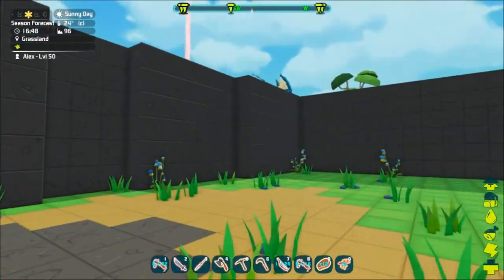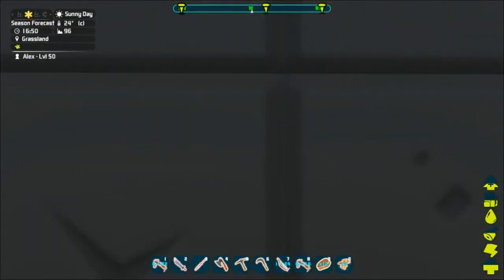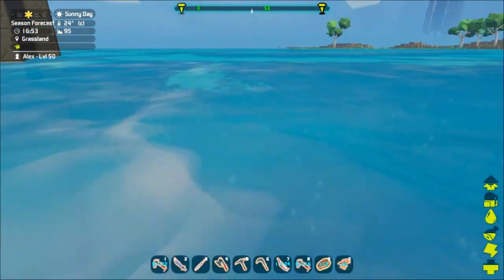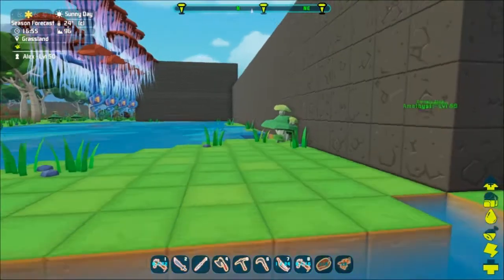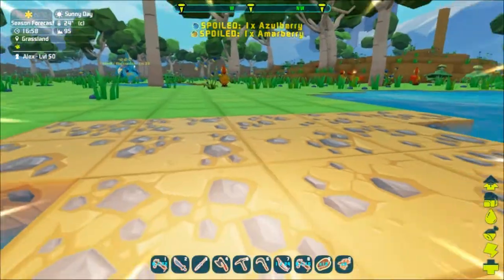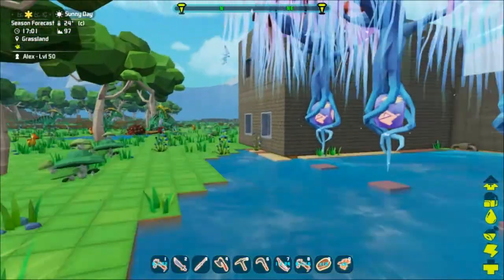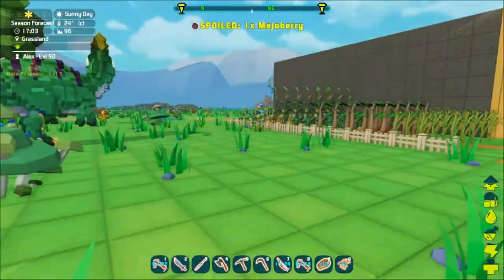I worked on my house a tiny bit. Jump up. In the sense that I just made a farm, which I will show you. I'm just checking to see if there's any hippocamps. I keep just checking the ocean just in case. But yeah, I'm definitely going to try and get another hippocamp. Half of me wants to go and explore that cave that I showed you guys in a previous episode.